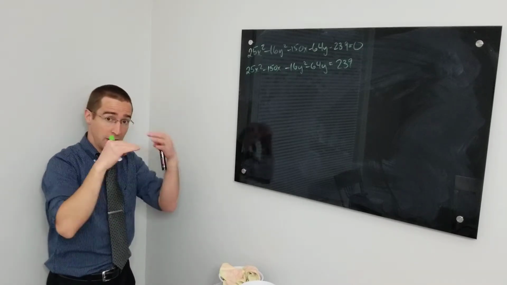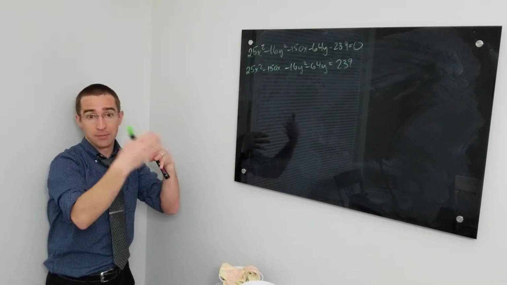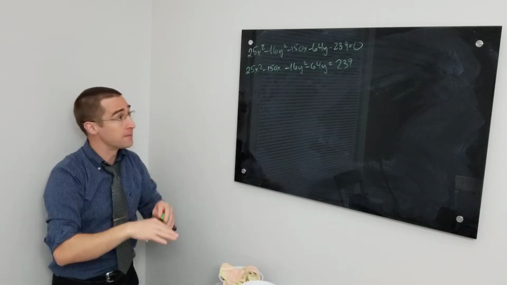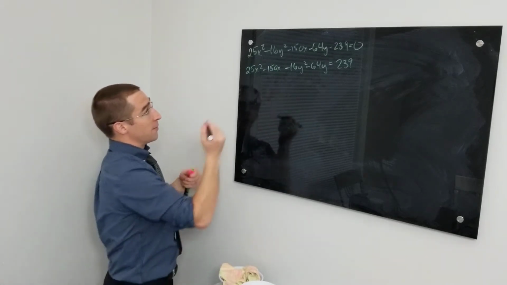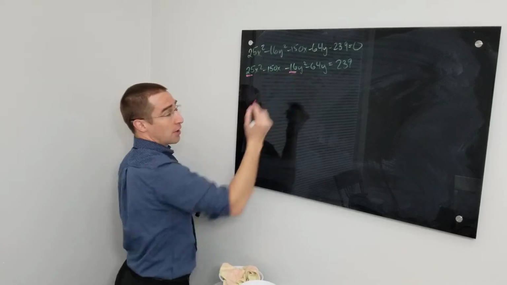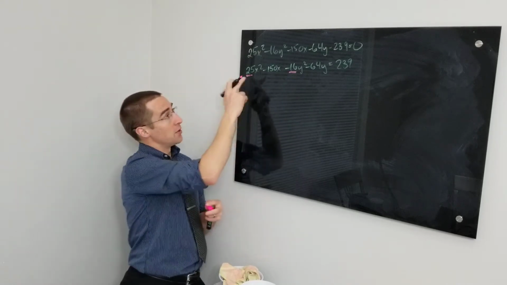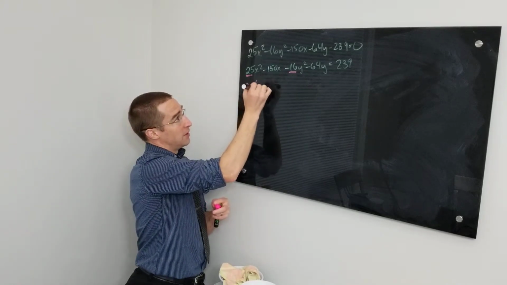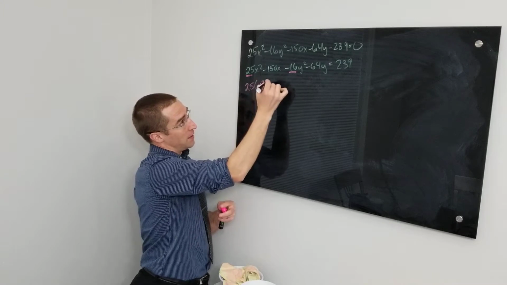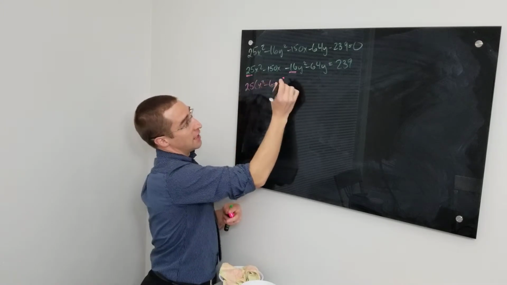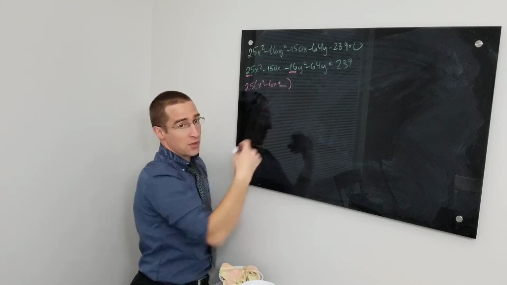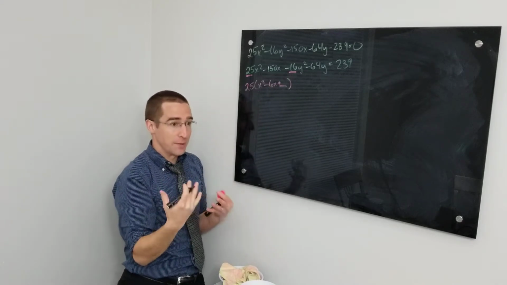So I get something squared eventually divided by something minus something squared divided by something. In order to do that, I'm going to factor out the coefficient on the squared terms. So here I factor out a 25. That gives me x squared minus 6x, and then I'm going to say plus blank so that I can complete my square.